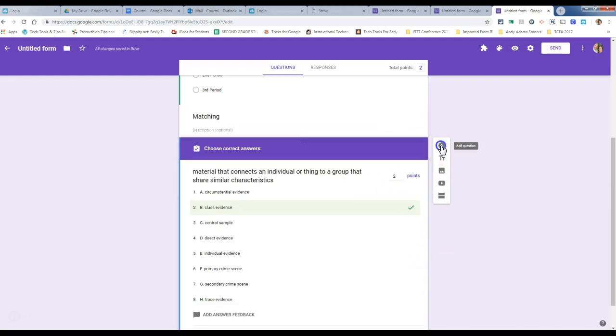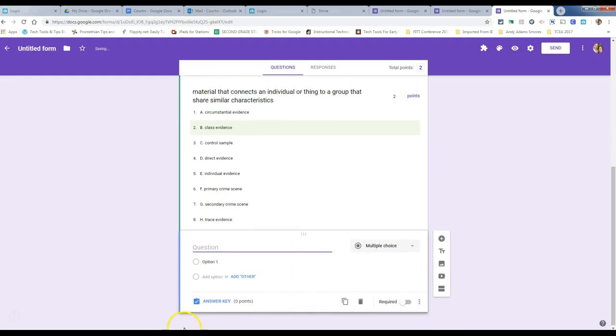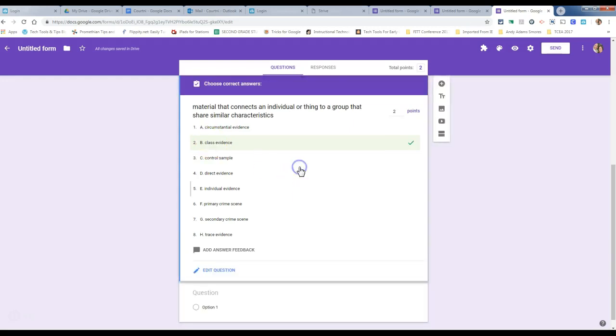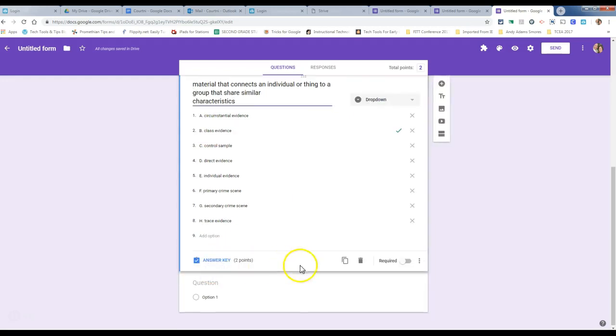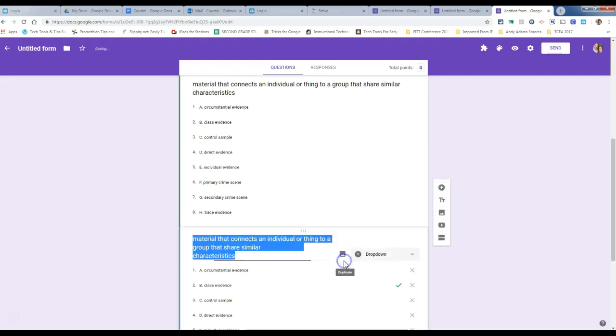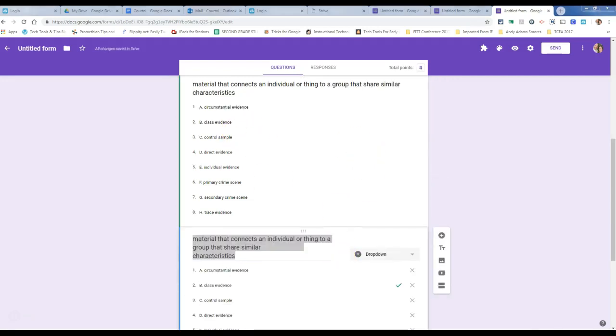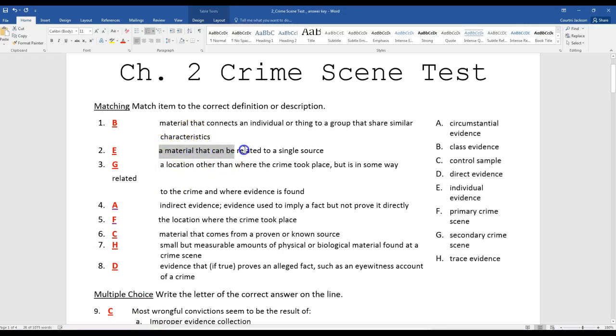So I want to add another question. I want to use those same terms and change my definition. I don't want to have to recopy and paste all of these. So I'm going to come back here, edit my question, and choose the duplicate tab. It duplicates the question, and all I have to do is change the definition.